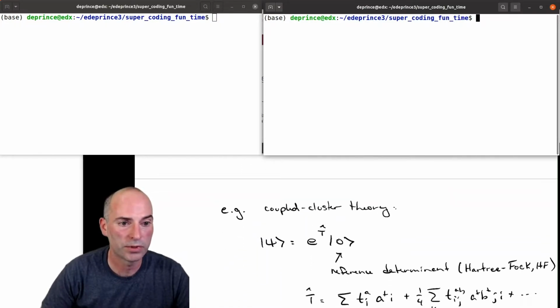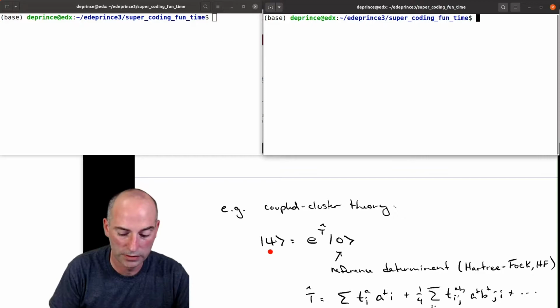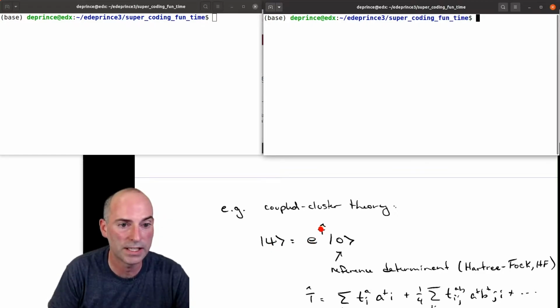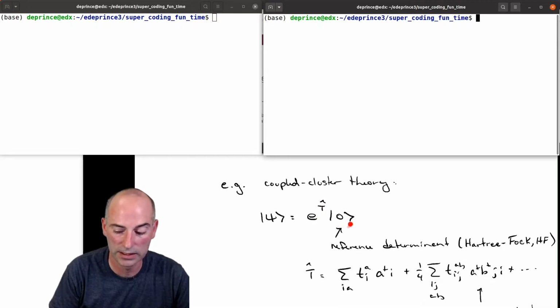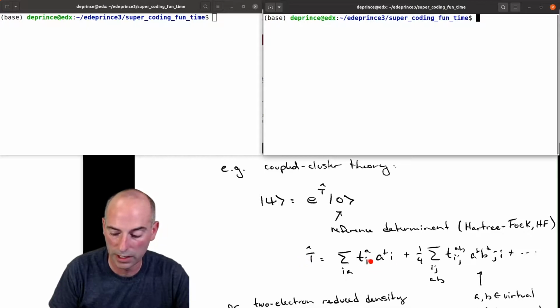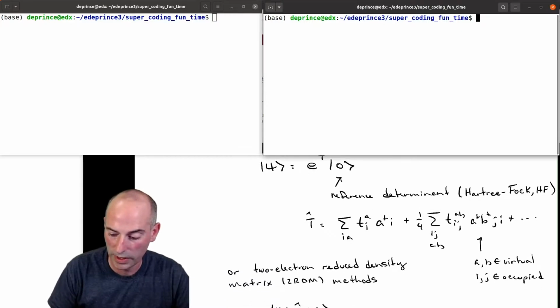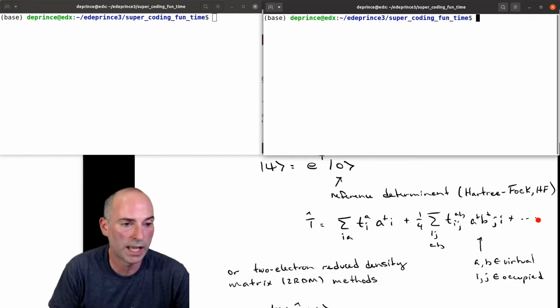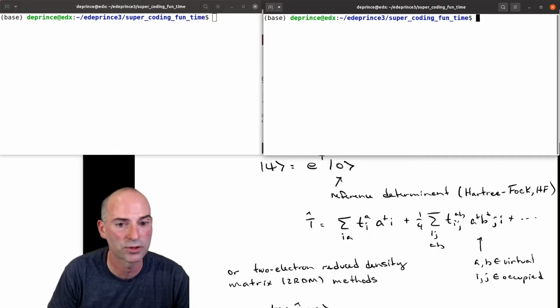So for example, in coupled cluster theory, you could define a full wave function as an exponential operator e to the T, which I'll define below, acting on some reference configuration that's probably from Hartree-Fock theory. And this T is defined in terms of sums over these creation and annihilation operators that I just introduced to you. So you have single electron transitions and two electron transitions with these two terms, and so forth. You can have up to n electron transitions if you have n electrons in your system.